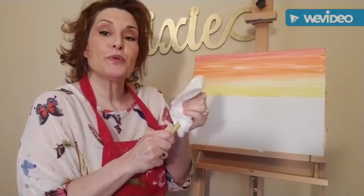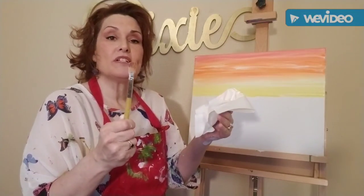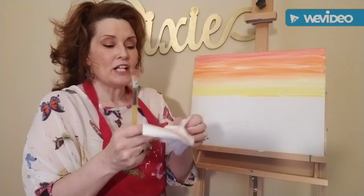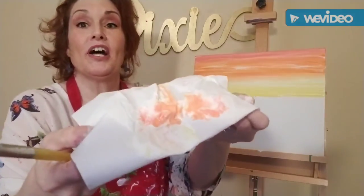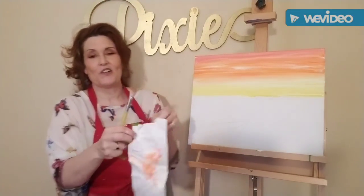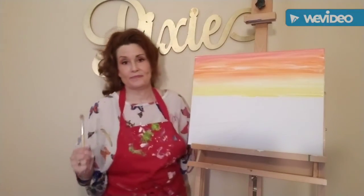Our color is super dark blue. So even if there was a little bit of pink or orange in here, the blue will erase it because it's so dark. And it looks like unicorn poop. Ha ha ha. Looks like unicorn, Easter bunny poop.